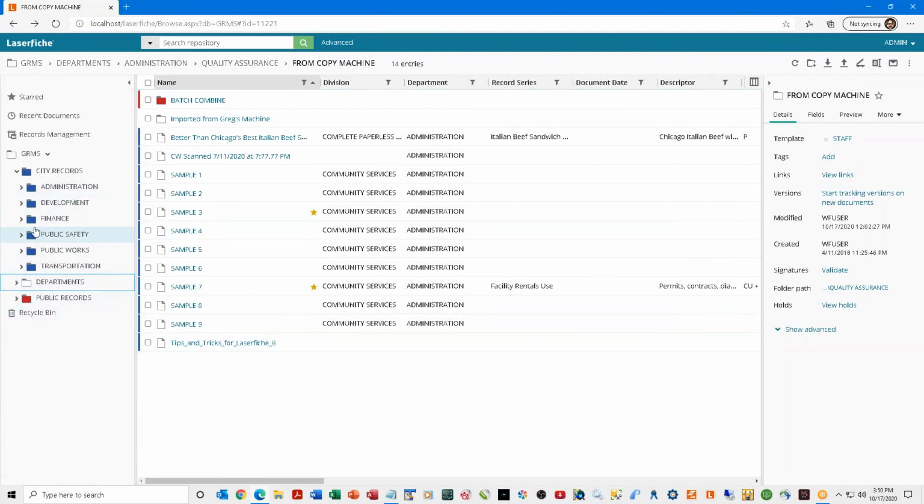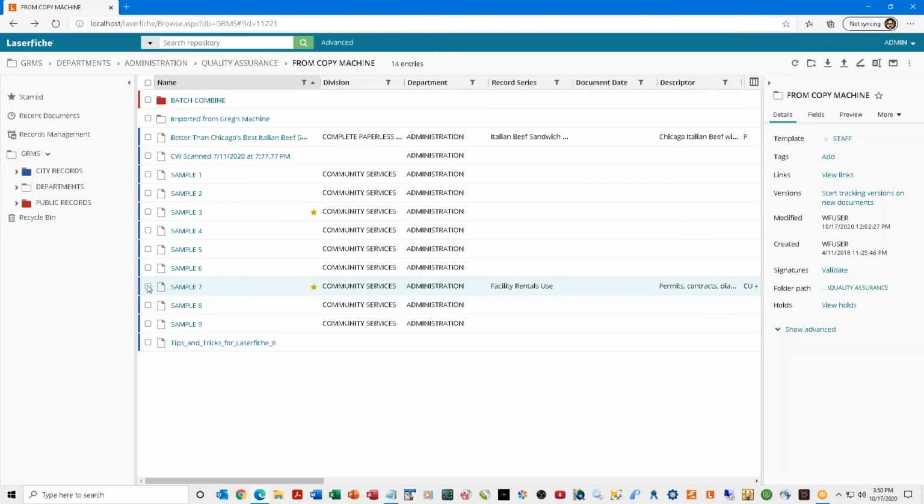Now, this is the basic viewing of the folders and the documents based on the objects that you have selected on the left. Now, one thing that you might have noticed is in this folder, I got a couple of documents that are starred, right?